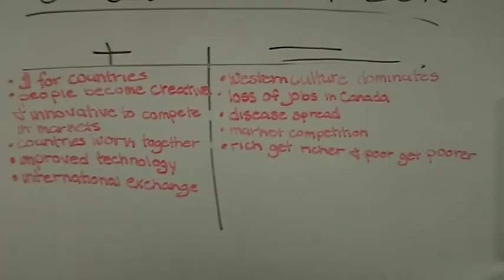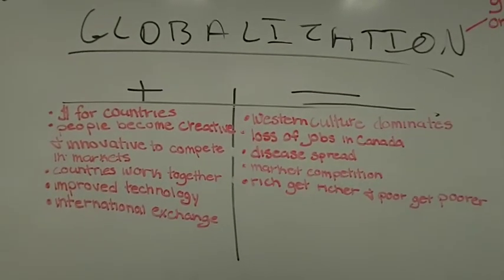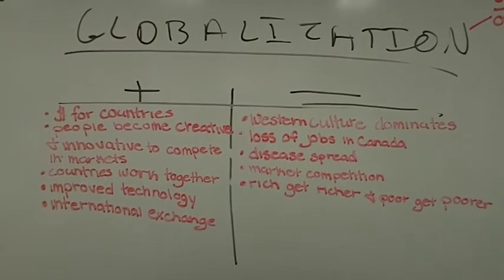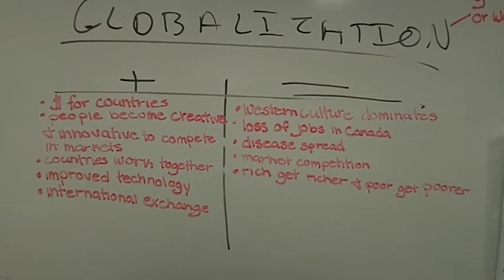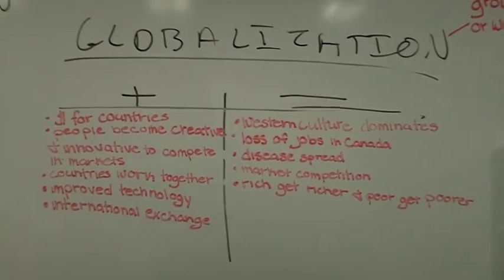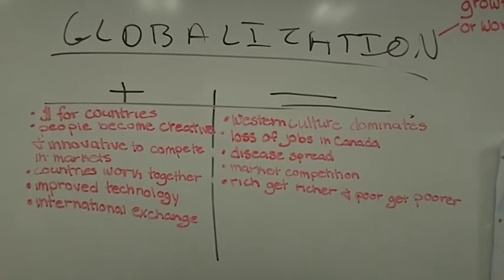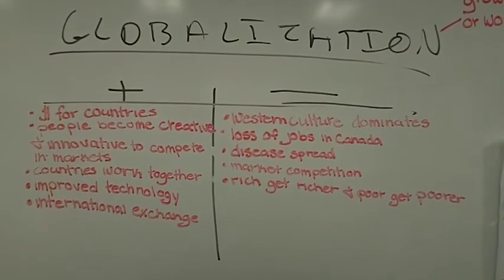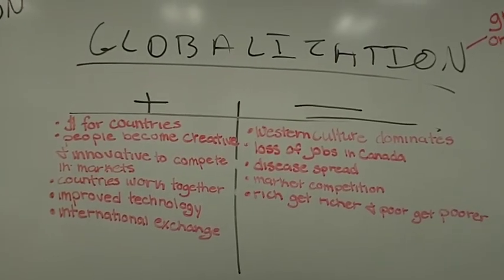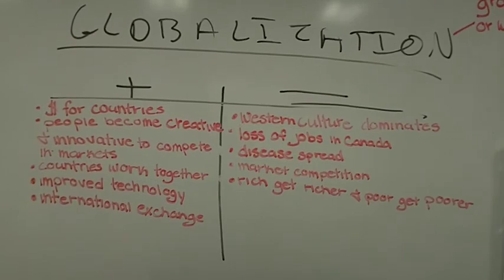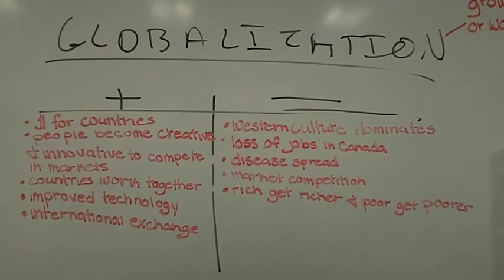Some of the negatives of globalization are that Western culture usually dominates, so the values of the culture with the most money are projected upon other cultures. Sometimes there's a loss of jobs in Canada. If they can make cars cheaper in Mexico because they don't have to pay employees very much, they'll shut down car plants in Canada. Diseases can spread with more people traveling. There's a lot more competition, so you have to be globally competitive, which can bring down standard of living in Western countries, but bring up the standard of living in poorer countries. The rich generally seem to get richer, and the poor get poorer in these cases, right? Now you can sell your products on a global market, you can make even more money.